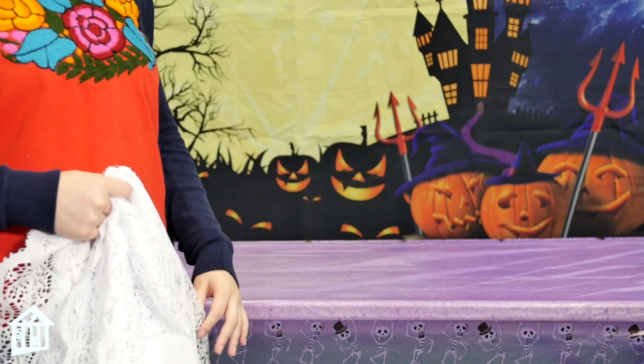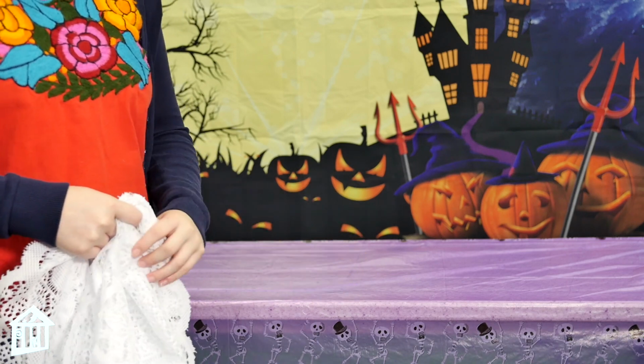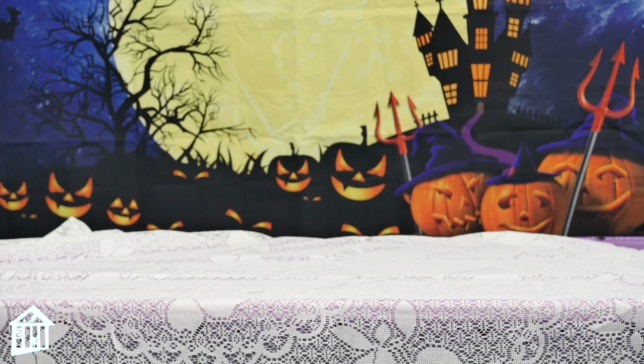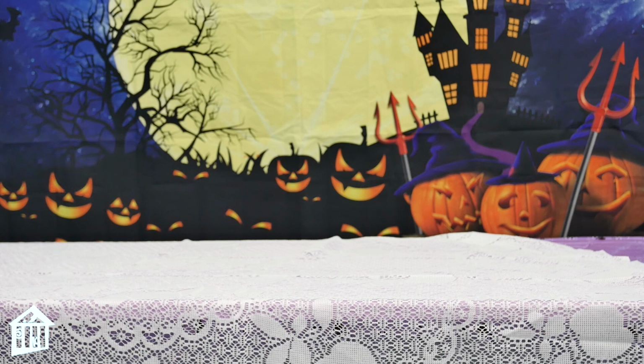So let's get started. First you need a table or some sort of flat surface where you can make your ofrenda. And I'm going to start by putting a white tablecloth on it. White represents purity and innocence.